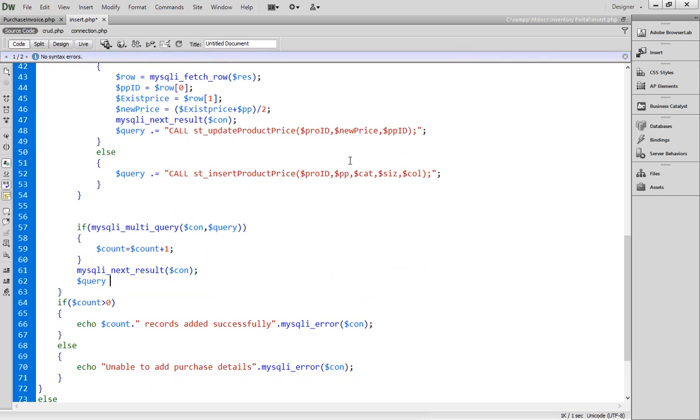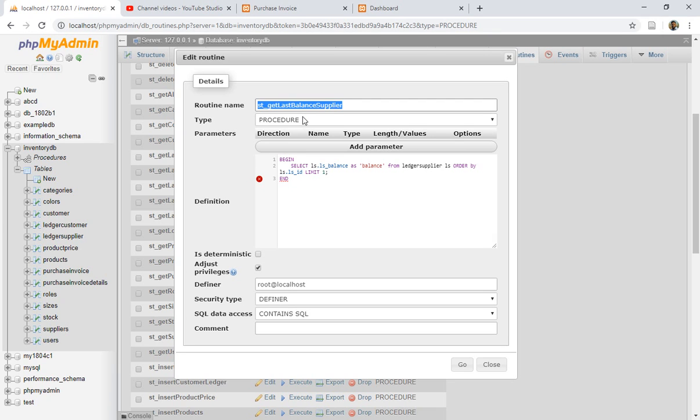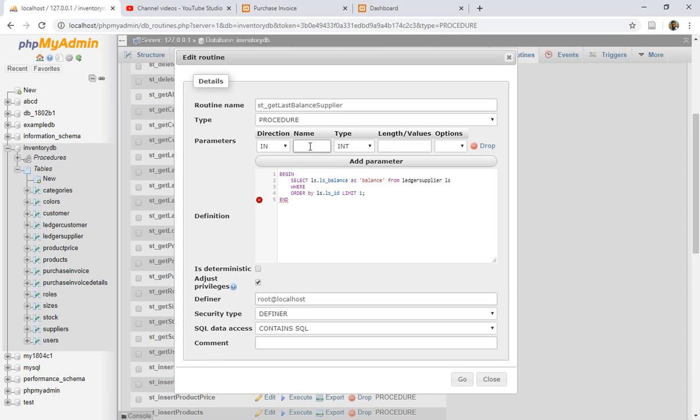So $query is equals to, first of all we have to get the last balance, yes. So call and paste get last balance of the supplier. But one thing that I have done again, the mistake, which supplier balance should be taken. So let us come here, where, and one parameter I have to add here is the supplier ID, okay, and it should be integer, I think.